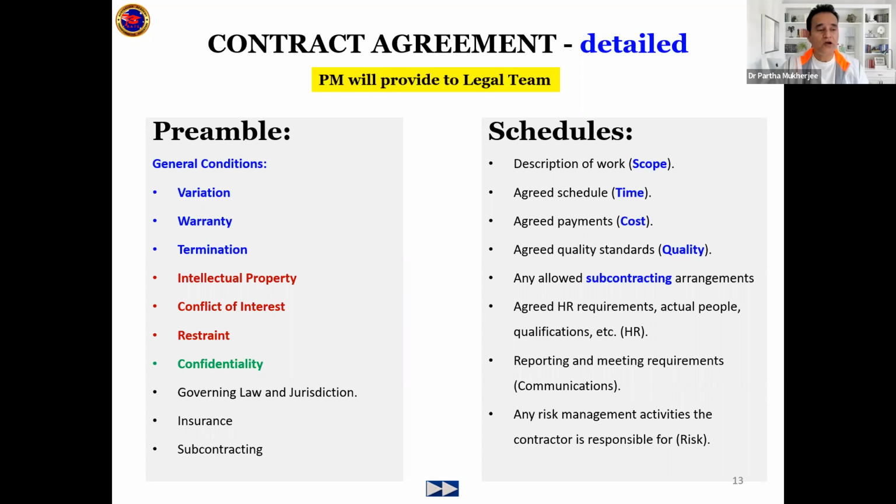Intellectual property. So if you're providing some intellectual property to the contractor, how will you protect it? I gave you the example of Toyota giving original equipment manufacturing to, say, a third party in India or in Australia.